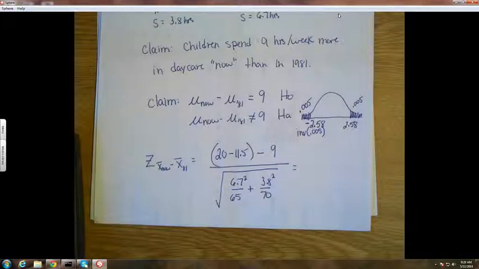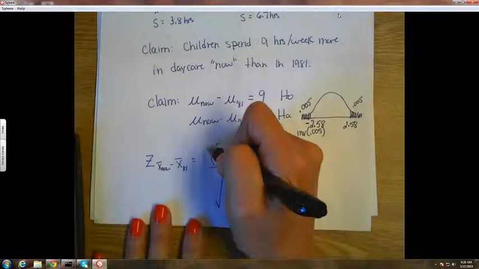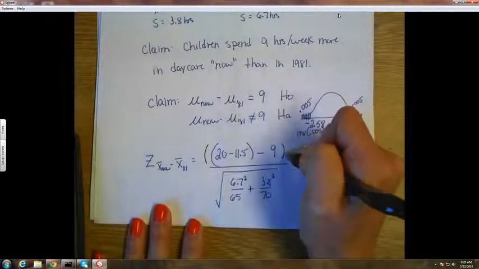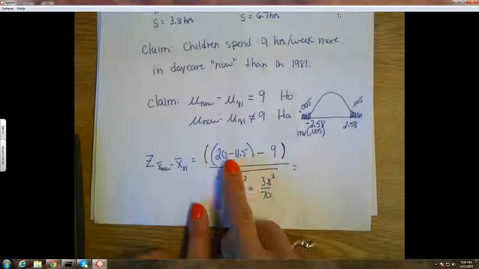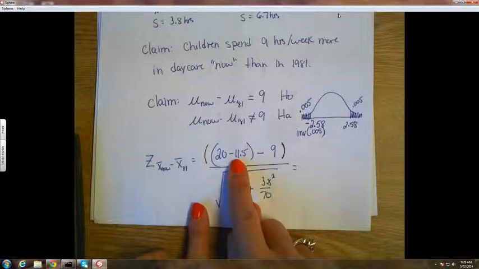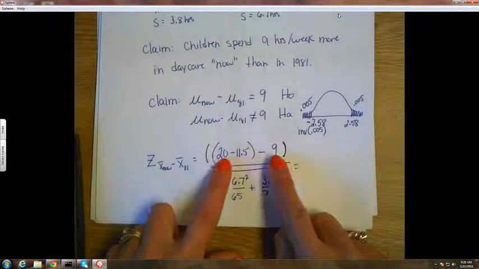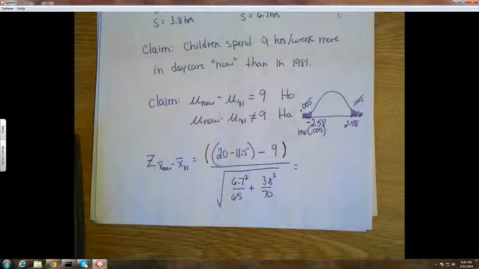So what you need to get this, if you want to do it all in one line, you need an extra set of parentheses around this numerator. It will do this subtraction first because of the inside parentheses. Then it'll do this subtraction before it divides. So you can get the parentheses to make it do things in the right order.